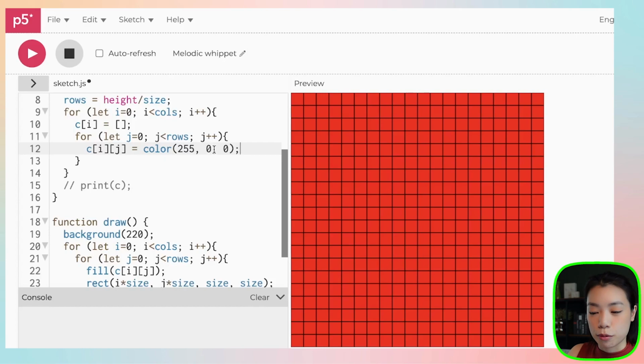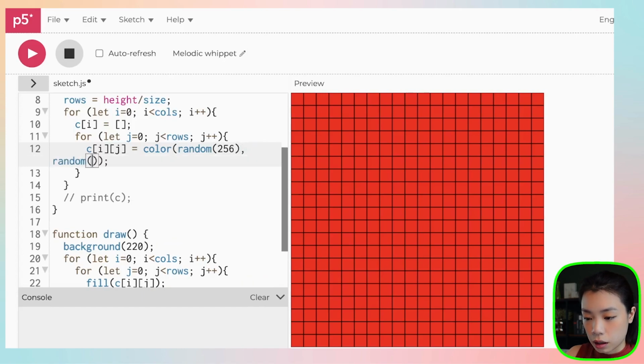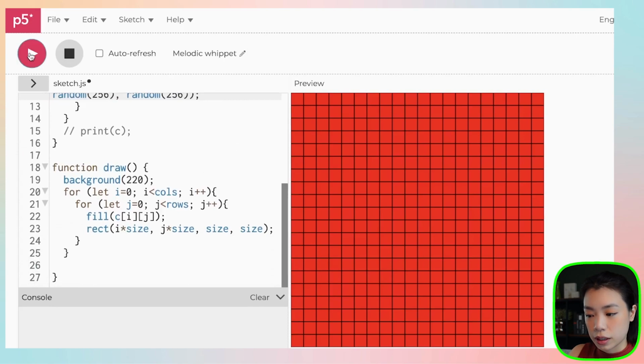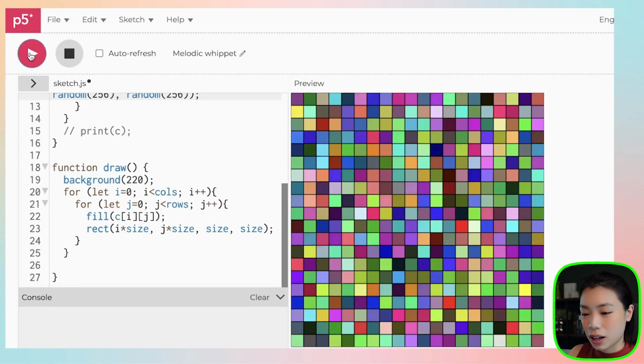And we can do that by using a random function. So the random function can actually take in different kinds of arguments. But I want to have the color be between the number 0 and the number 255. We can put in just one argument, which is 256. So with random 256, it will pick a number between 0 and 256, but not including 256, meaning that it will pick a color between 0 and 255. So we can do that for all 3 arguments within the color function. Okay, so now let's run. Ta-da! So now we have a grid of random colors.